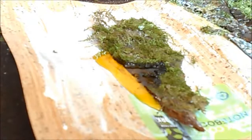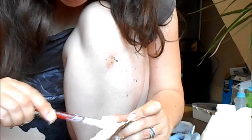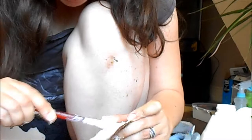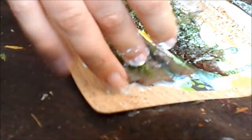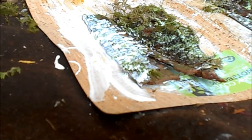We just keep on adding the pieces on — just smother the glue on, absolutely smother it. I don't think you can ever have too much glue when you're gluing a lot of stuff. You can hear the crack. You might have to put just a little bit more glue around the edges — it doesn't matter if you cover the bark because that's all going to dry off. It's best to wipe your hands as you go along as well, otherwise it's just all going to stick to you.